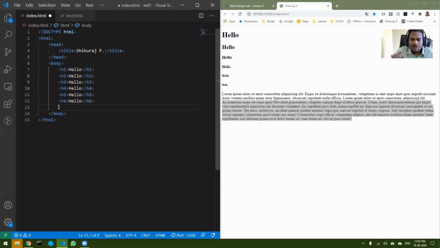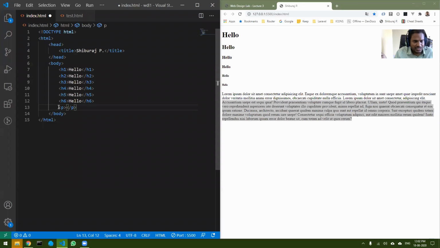Now I want to show you something called the paragraph tag. It is called P, and you can see how I'm typing this tag. In a normal editor you will write P, then close it, and Visual Studio automatically closes the tag for you. If you're doing it in Notepad, then again you have to close the tag manually.